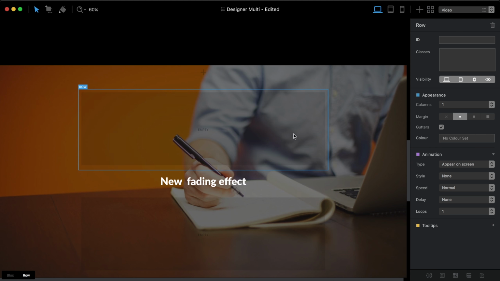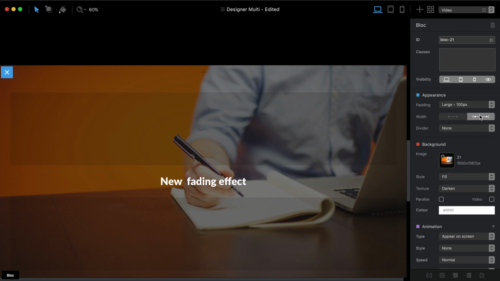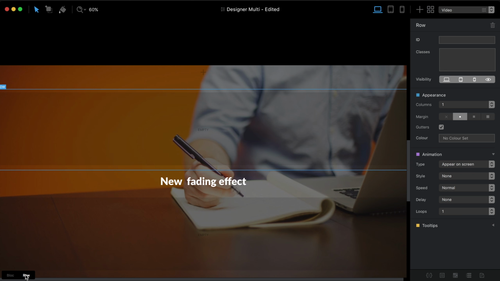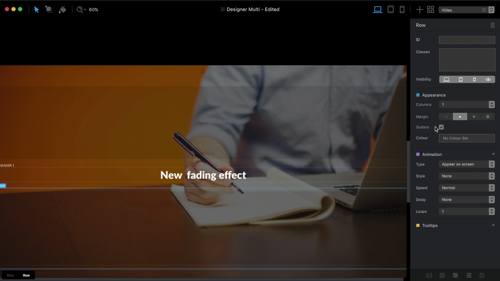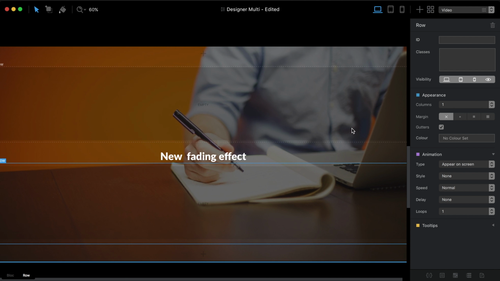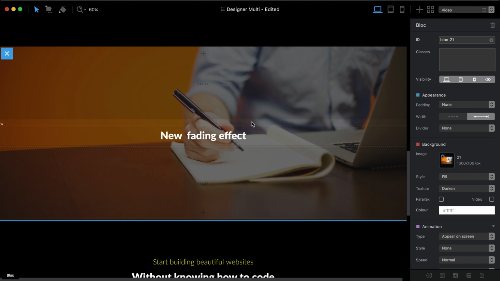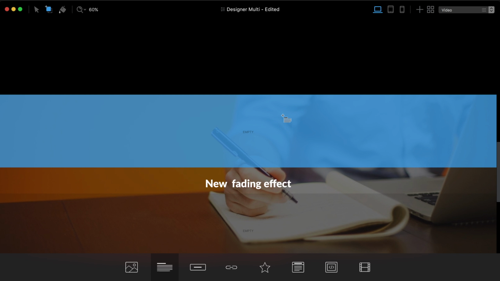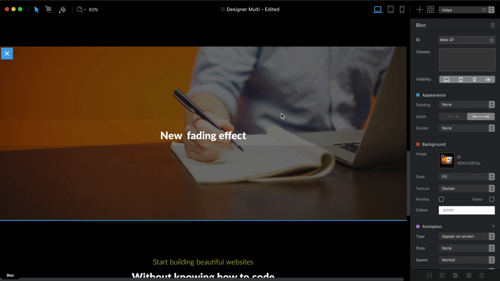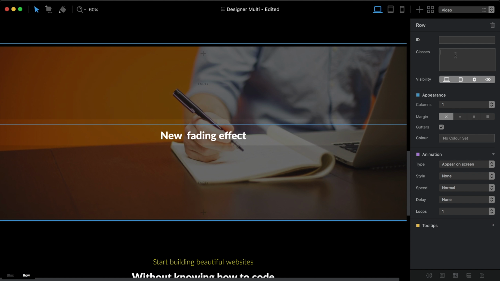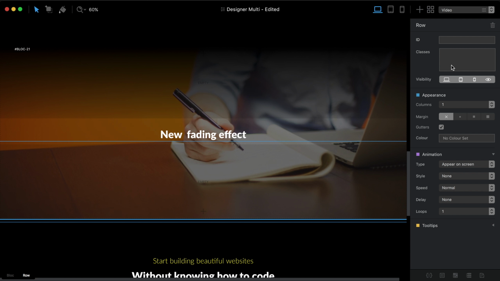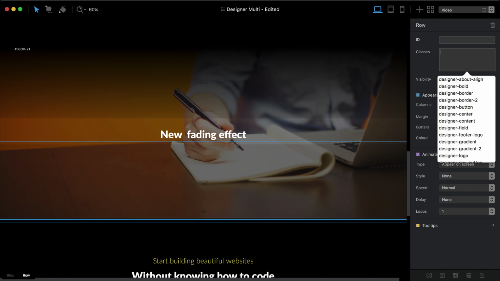Get rid of the text, select the width of the website to 100. Let's get rid of all margins. We don't need the margins here. And we will get rid of the padding like that. We just need to add the custom classes, and I already have the custom classes set for this website. So if you don't know how to create these custom classes, just check the old video I had before.